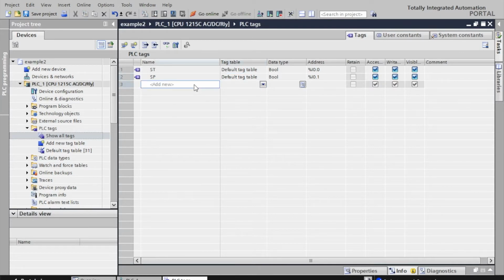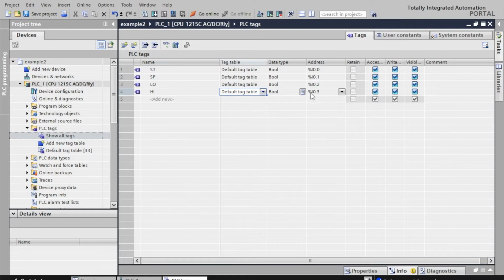We have also the level switch low, so input I 0.2. Then level sensor high, input I 0.3. Then we have input valve push button, so input is I 0.4.